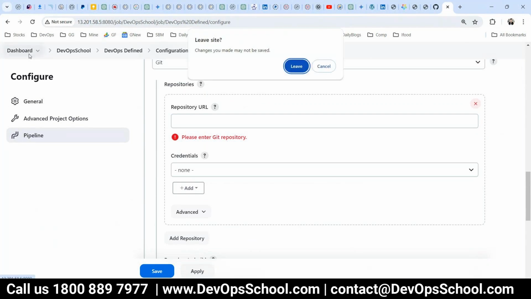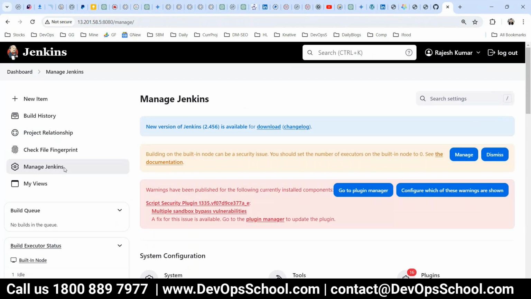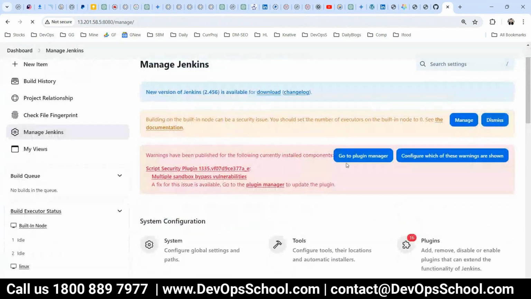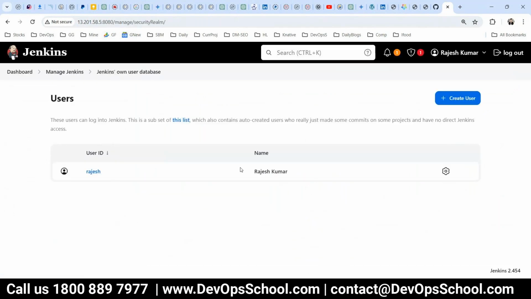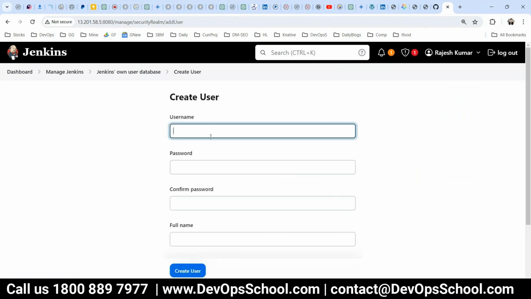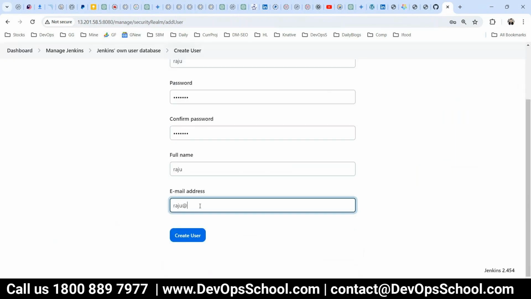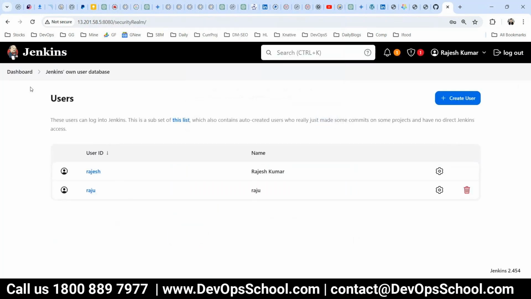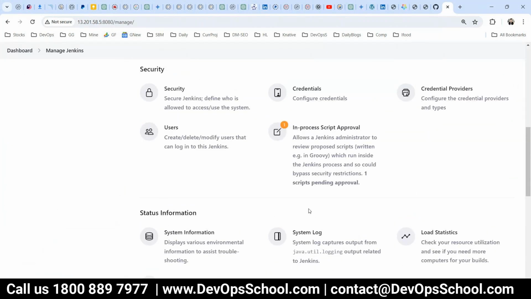Now, some of the advanced options, I mean some of the admin options, we should try out here. So go to Manage Jenkins. Let me dismiss all these notifications. Here you see there is user creation. I don't think I should talk about it because that's a very simple thing. So creating a user, let's say Raju123, Raju@raju.com, and then create user. Simple. But one very important thing here is node management, which is here.